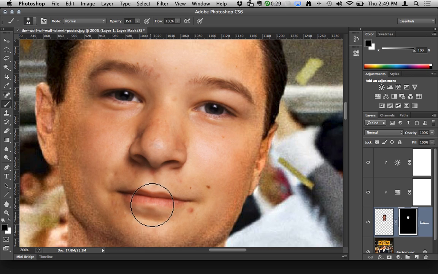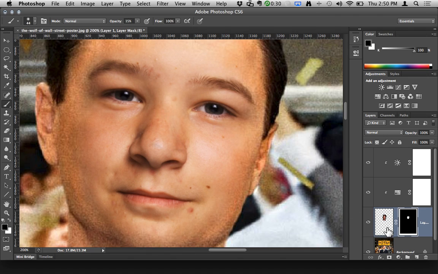But if we look really closely here, the other thing that's kind of missing from this, you'll notice that the original poster underneath here kind of has a noisy, grainy look to it, like there's a textured pattern, whereas Connor's face looks very smooth. Now, part of that is because Connor's half the age of Leo, so his skin is going to look much smoother. But it also has to do with image compression and the fact that they may have even added a bit of that grain noise into the poster just to give it some grit. So we can emulate that back in Photoshop.